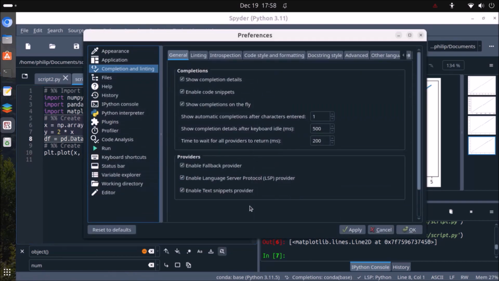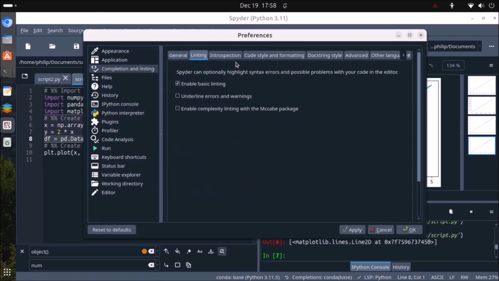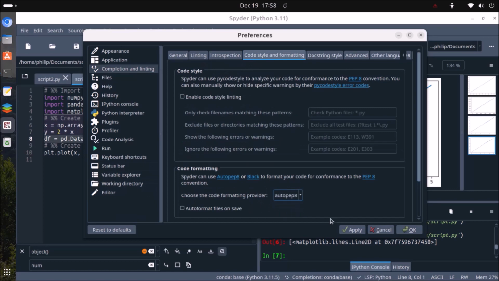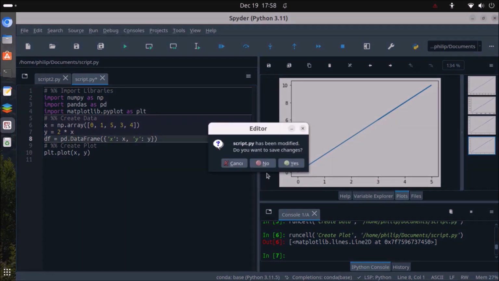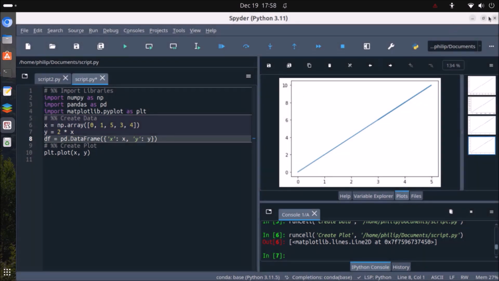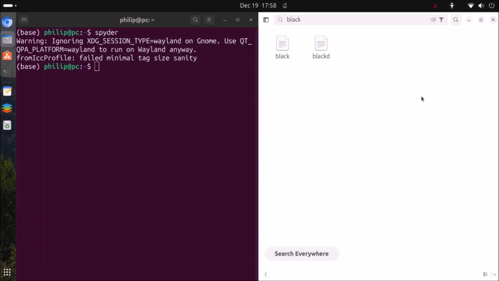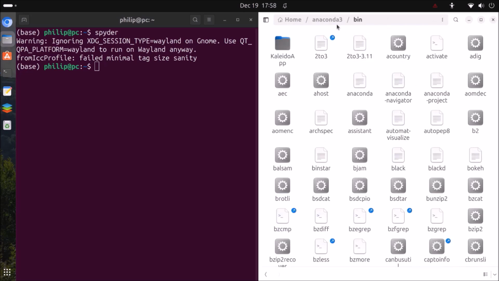Now, I don't really like black because it preferences double quotations, which is inconsistent to the Python kernel. So I tend to just use autopep8 here. Unfortunately, Spyder doesn't have support for formatter which preferences single spaces, such as ruff. Spyder also lacks support for the import organizer, isort.